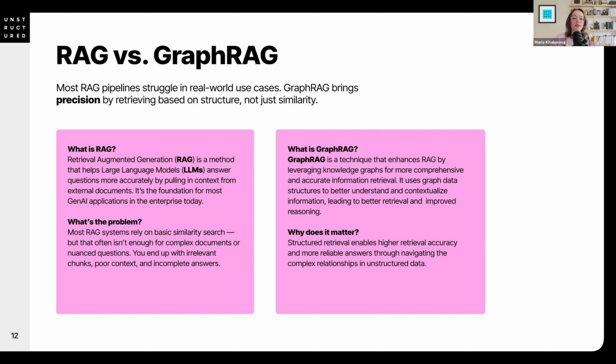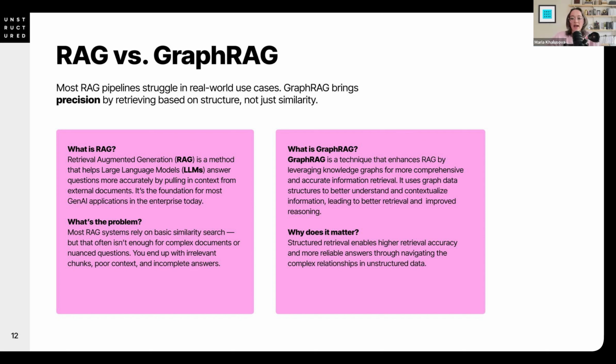So consider an example. Maybe you're building an HR assistant, and you retrieve a certain resume with similarity search. Perhaps you would want to see more resumes from people who worked at the same companies or have the same title. These other resumes will not be retrieved based on similarity search, but they could be retrieved with GraphRAG.